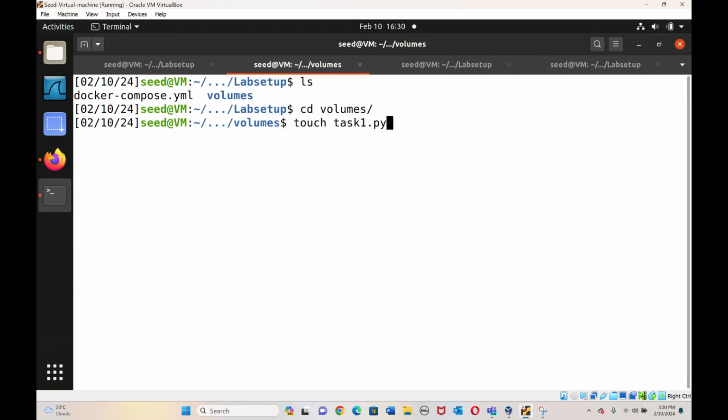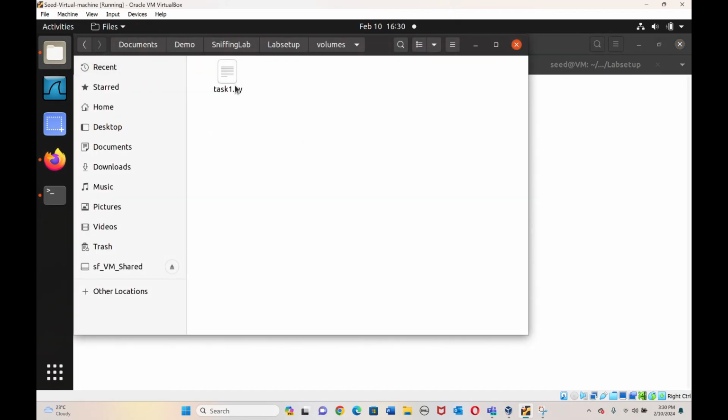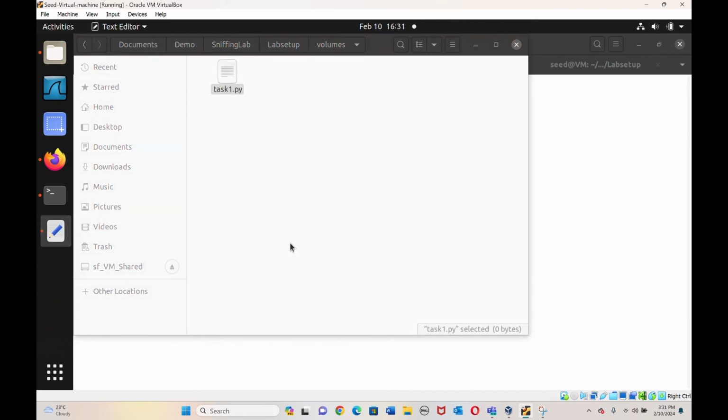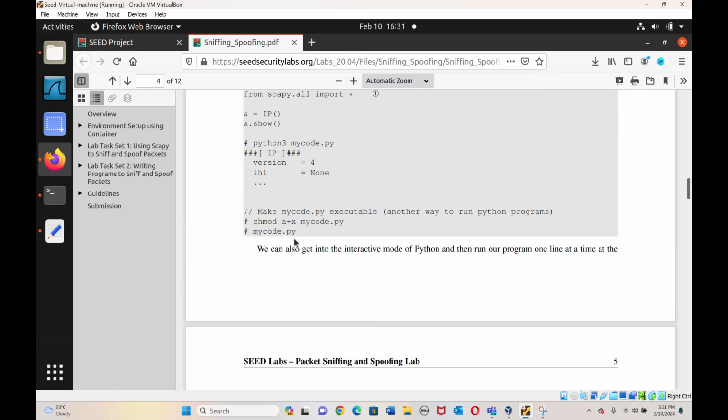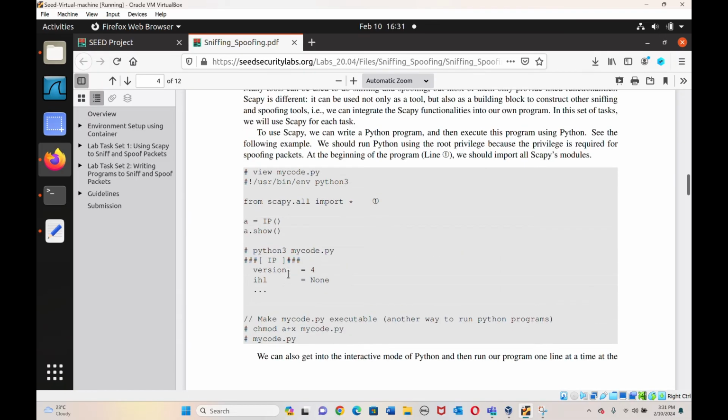So you can create a file called task1 and hit enter. As soon as you create that, you'll be able to see the task1.py in volumes. So just open that. So the first task is quite simple, right? We just have to execute these commands.